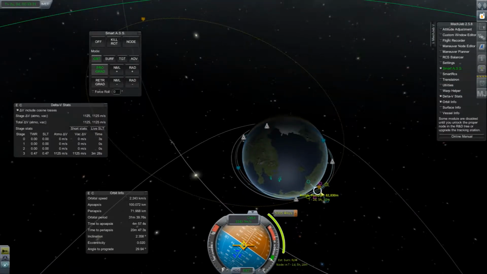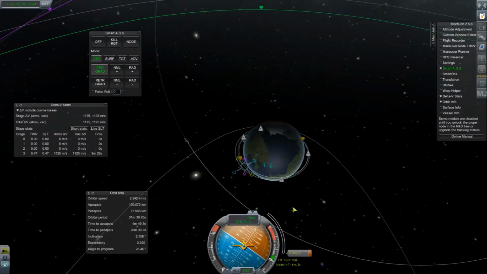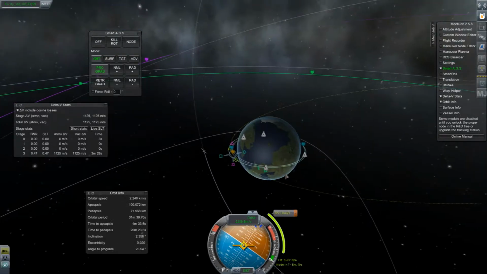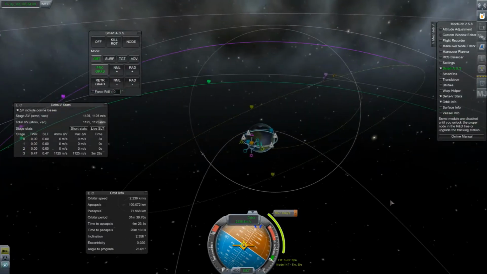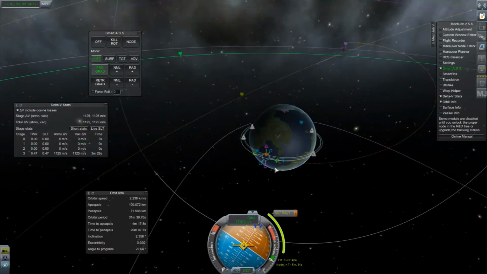Okay, we remove that. So this is our thingy. And I get confused. Which is prograde? This is prograde. Alright. There. And we have a moon encounter from here.